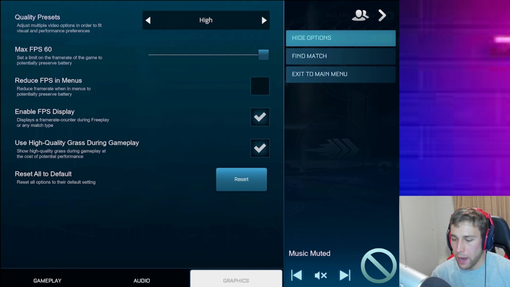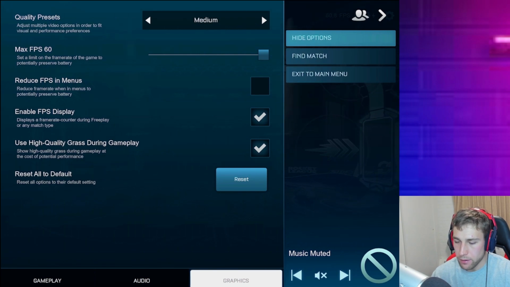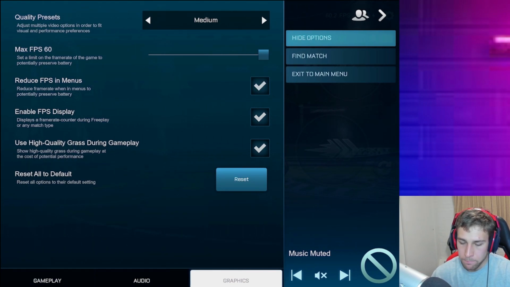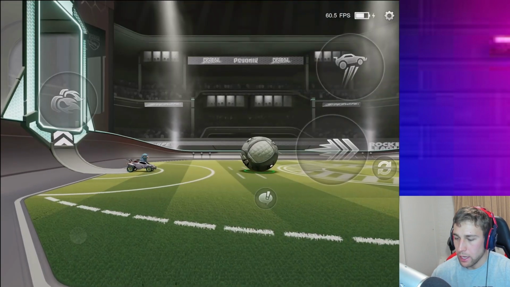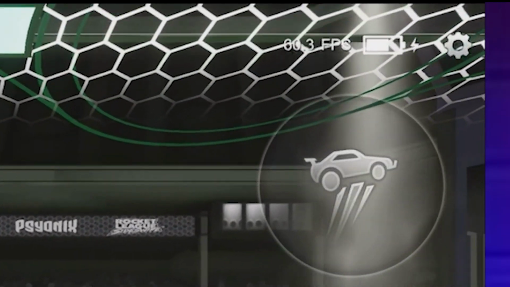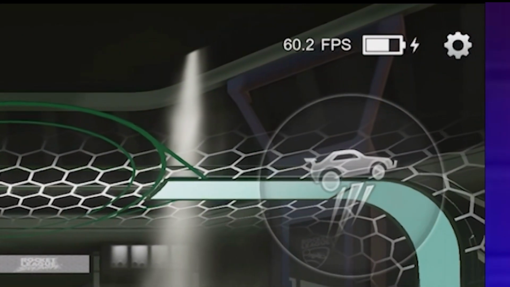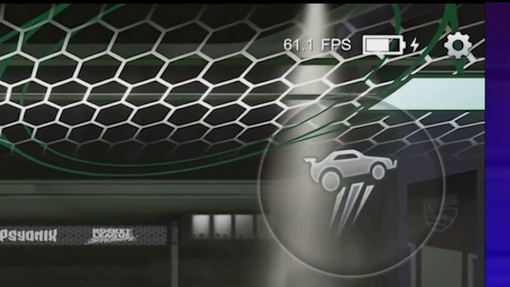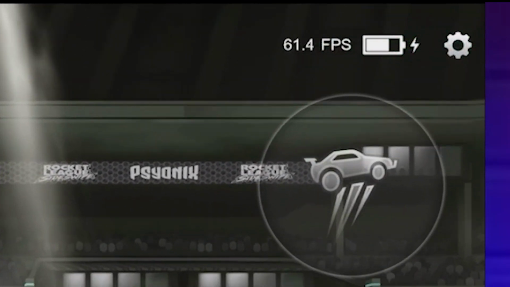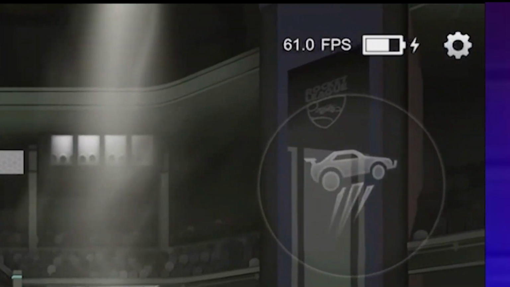And then obviously graphics. If you are lagging, you can lower your graphics a little bit, which should help you with frames. You can also adjust how many frames you're trying to get. Enable frames per second display shows you how many frames you have, and you can see I have 60, 59, 60, 60, 60s, and it's in the top right there. So you can just see as you do different things and you're in games with other people, you can drop your frames a little bit.